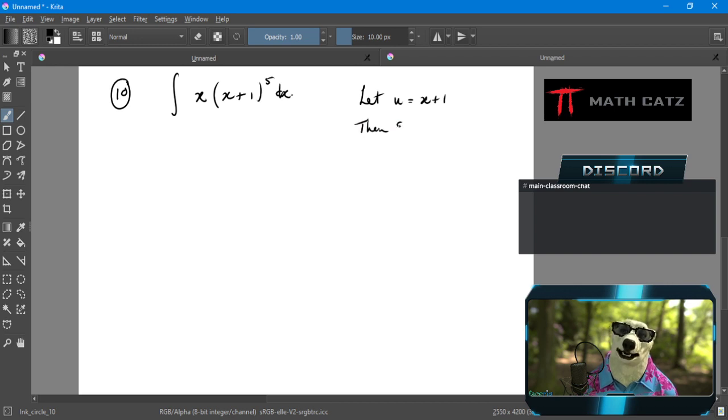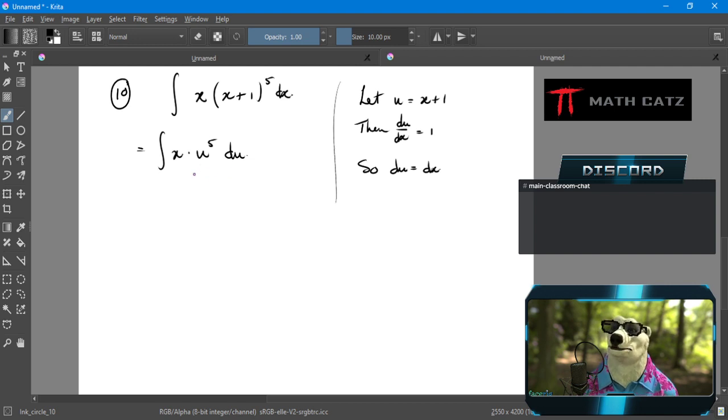So I go through the motions, I take the derivative, there's just a 1, so I separate the differentials, du is the same as dx. Okay, so this is my key telling me how to get this integral into an integral with just u as the variable. Everything has to go. So if I say, well, okay, I have my x there, I have the bracket, which is u to the 5, dx simply gets replaced with a du. Now what do?